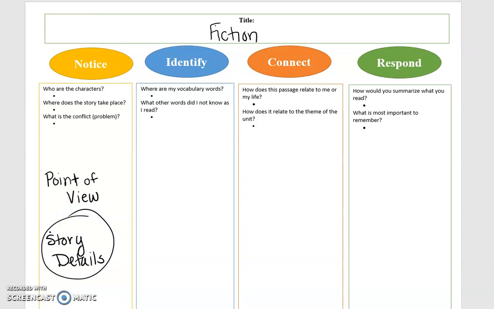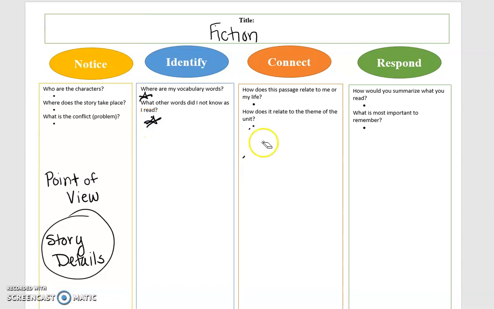Then we go over to identify. Guys, when I'm reading, it can be really hard for me to read and just be able to recall all of the information and understand everything that's being asked of me in one time. Something you can do, and you can do this with the identify part, is pre-reading and just skim down through, kind of scan the page to see if there are any vocabulary words that are in there, and then to see if there are any new words for you.